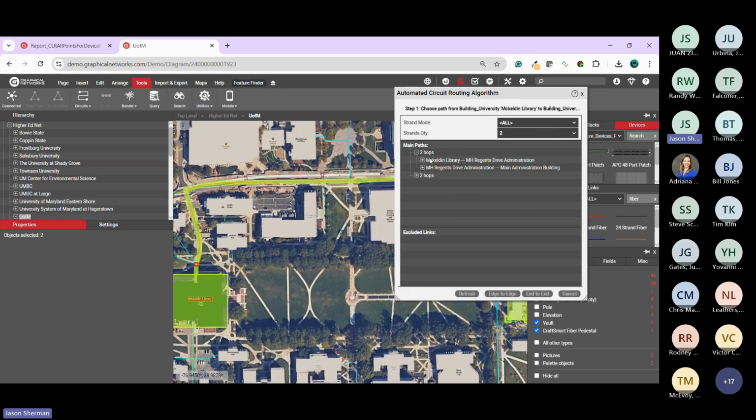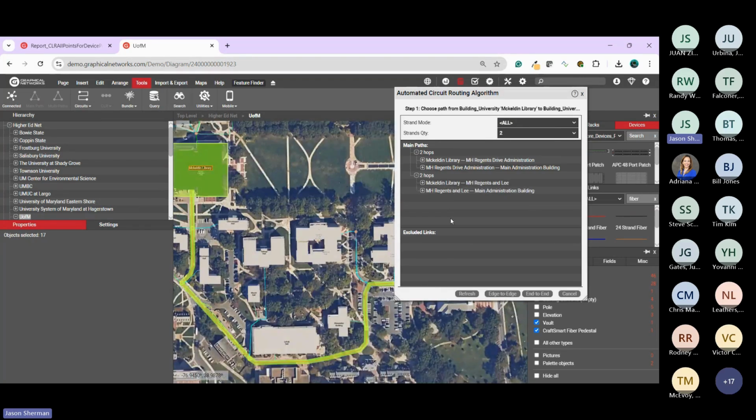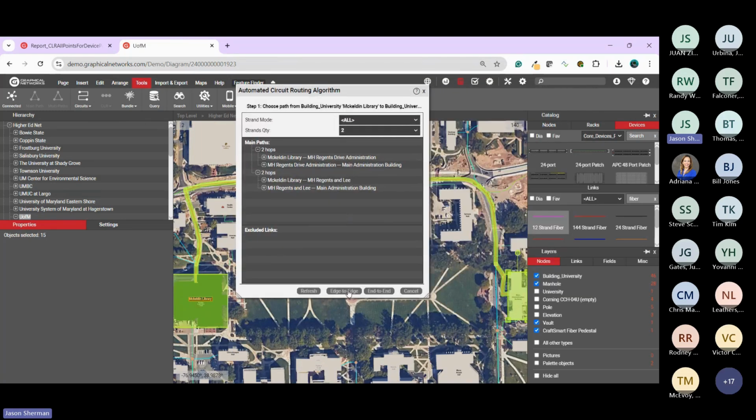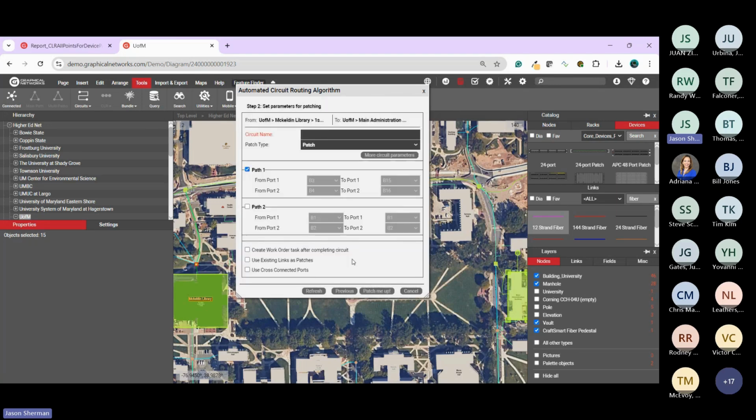Between these, I can click on the two hops, north or south, and decide which one I want to use. I can create either edge to edge or end to end. Edge to edge is basically like patch panel to patch panel. End to end is more like if you wanted to go down to a switch or a router level as part of that circuit. That would give you a different interface so you can choose those. But edge to edge, usually it's looking for the two endpoints of your fiber cables, which would typically be patch panels. So I'll just call this demo 109.